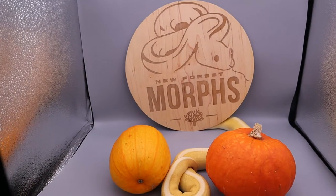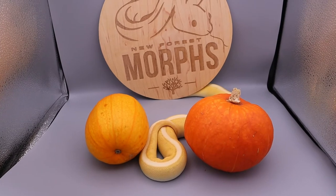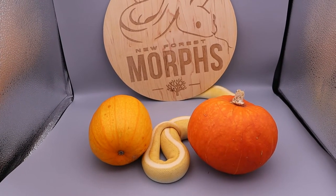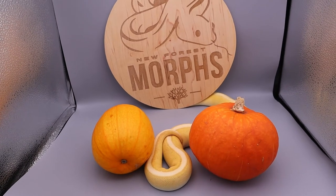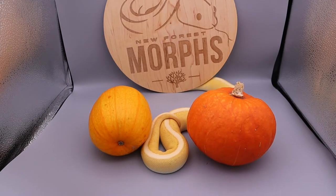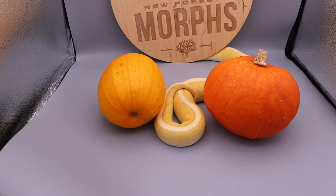But yeah, not easy filming a sub-adult. Well, now he's an adult, I suppose, 600-700 grams. But a beautiful snake nonetheless. He's found somewhere to hide. Giving him somewhere to shade himself from the light. So there you go. We can home in on his pattern now while he's doing that.